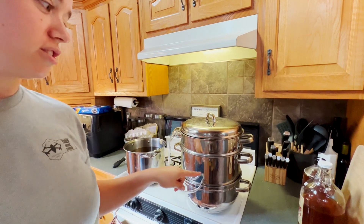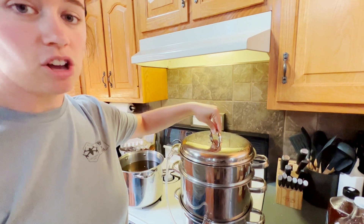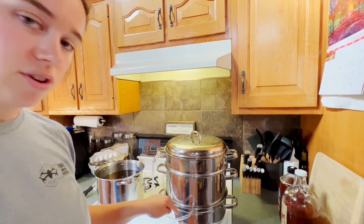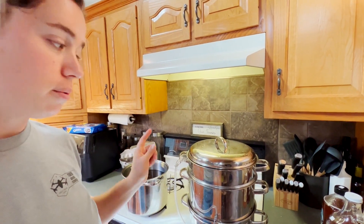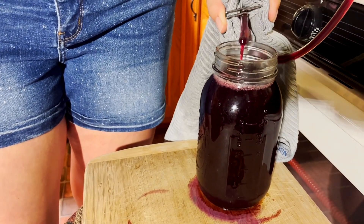She has this really cool grape strainer. So you put the grapes in the top — you have to take all the stems off. And then the bottom part, you fill with water and then the grape juice will fill up here. And once it starts coming out of the tube, you just keep filling jars. And then we're going to process those. I don't think you have to put them in a hot water bath — they just seal themselves. So we're going to put it in hot jars and the juice is going to be hot, so they should seal themselves.